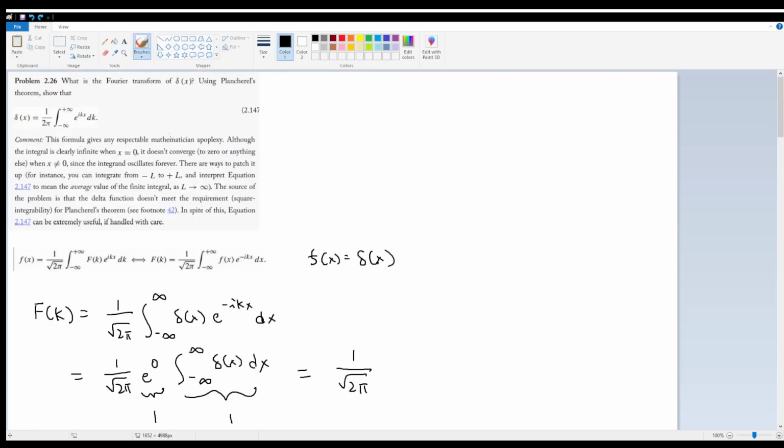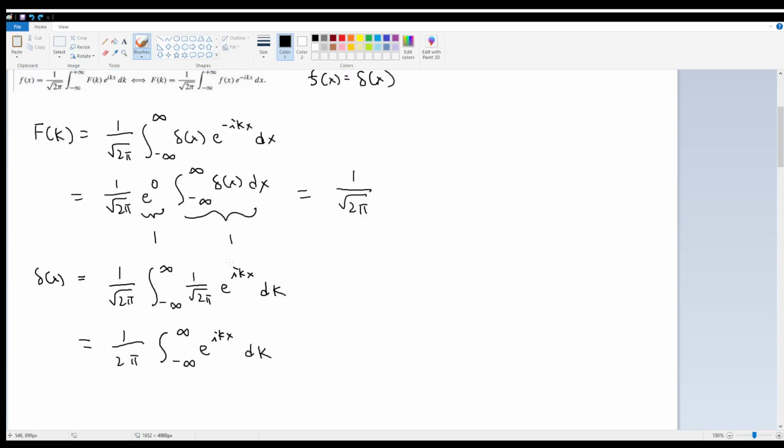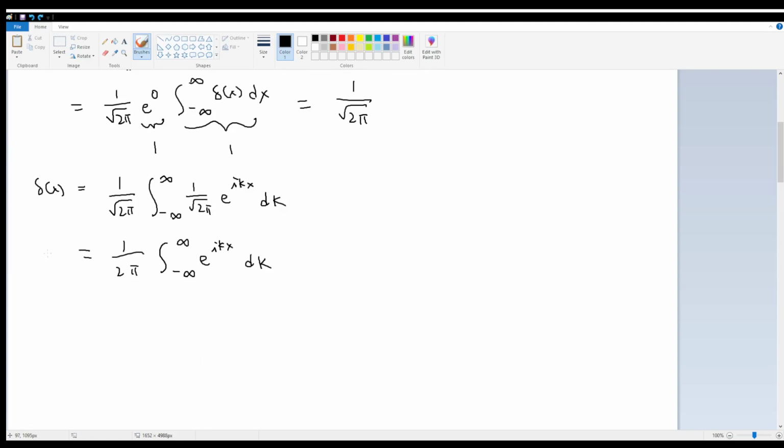Now we can go on to the second part, more of a conceptual exercise, talking about why this is problematic. The problem here is that this is not a true statement. This does not equal a Dirac delta, because a Dirac delta is defined to equal infinity when x is equal to 0, and 0 when x doesn't equal 0. So if we look at this integral, at x equals 0, this is just going to be equal to 1. So at x equals 0, it does indeed equal infinity. At x equals 0, this is in fact true.